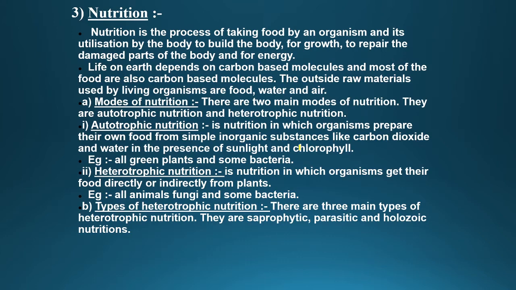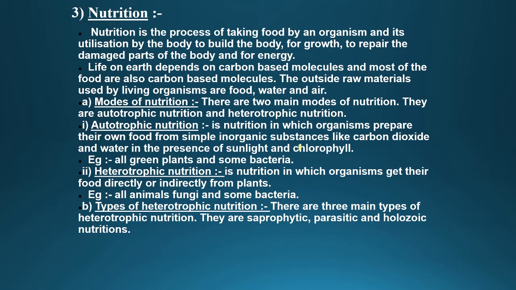Coming to nutrition, as it is the first part. Nutrition is the process of taking food by an organism and utilization by the body, as we learned in the definition. Life on Earth depends on carbon-based molecules, and most of the food is also carbon-based molecules. The outside raw materials used by living organisms are food, water, and air. So the first mode of nutrition is autotroph and heterotroph. Guys, you might have learned this in 8th or 7th standard.